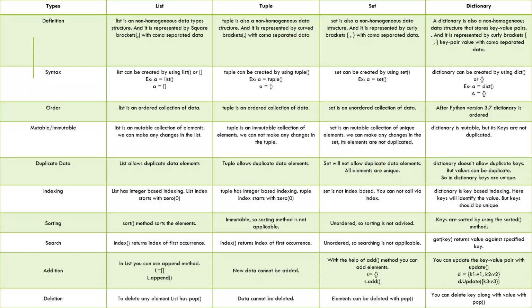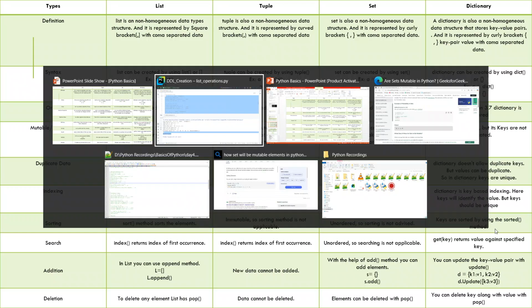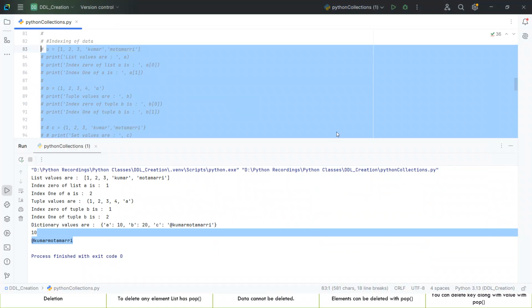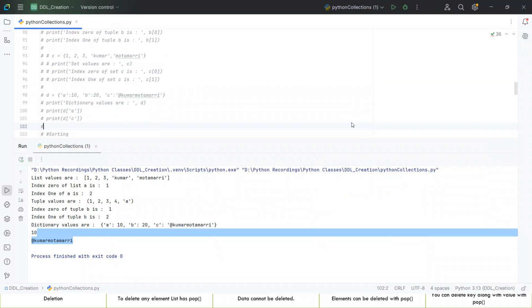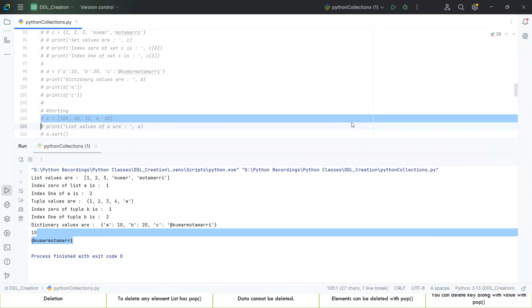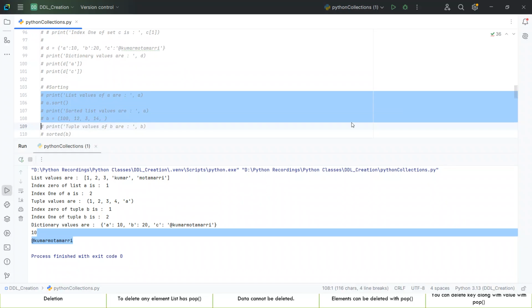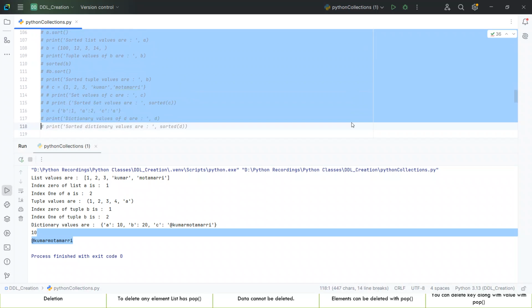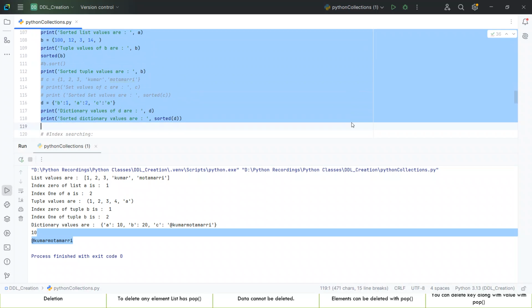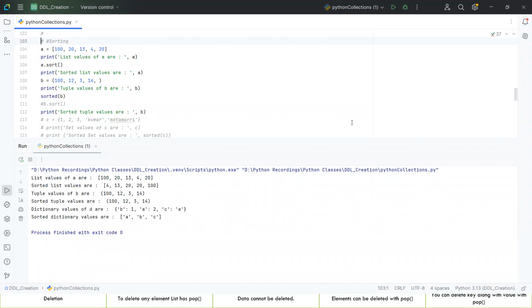Here the odd man out is tuple, and the set is also not advisable for that. Tuple is an immutable object, so you cannot change the data. That's the reason you cannot change the element position or the element in the data, so you cannot perform the operation.